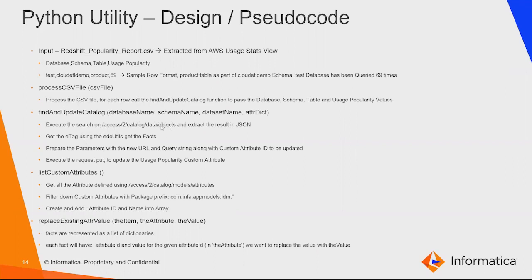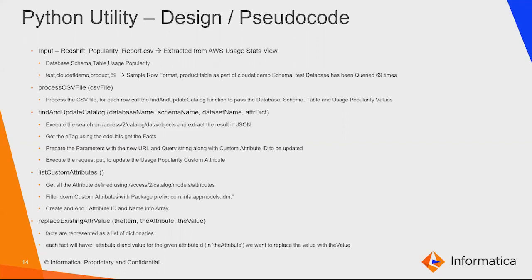Here is the API that we just saw. So it uses this API from the Python script and searches for it, resulting in the JSON, and you can capture the E tag details and update the string with the value which is received from the file for that particular table, and use the request to put the API operation into the EDC application to update it. This is recursively executed until all the tables are scanned and updated.